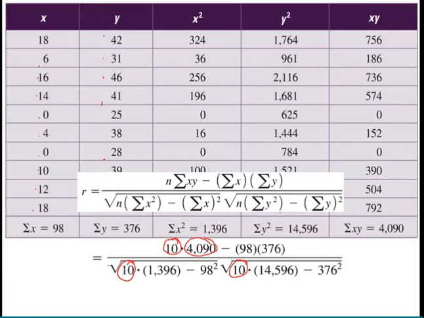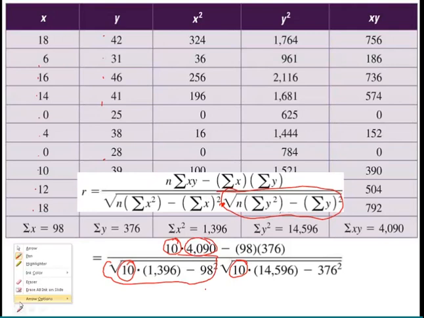Now the key here is to pay attention to how it's set up. See that there's a big square root symbol down here, and then there's multiplication happening, another whole square root symbol. So it's a little bit of a tedious plugging in. If you have a nice calculator, you could just type it in just the way it is.